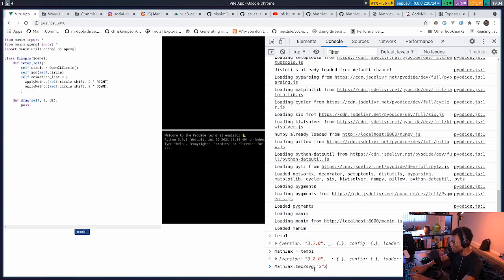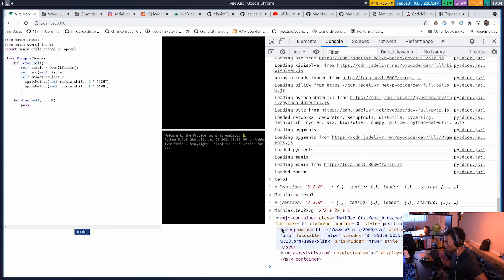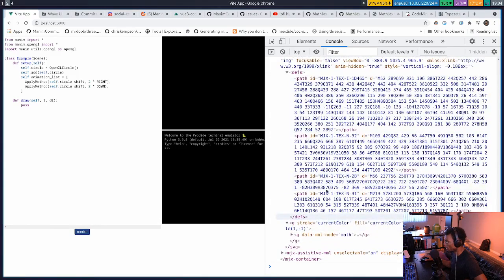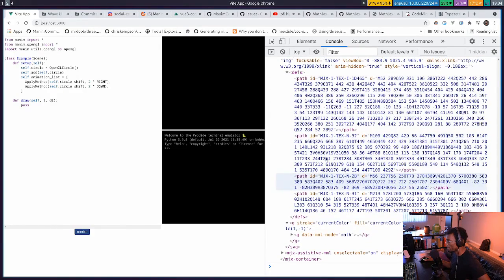I don't know, x squared. And this gives back an SVG, so that's perfect. So whenever Python needs to convert a text string to an SVG, I can shell out to this. But it's using this.